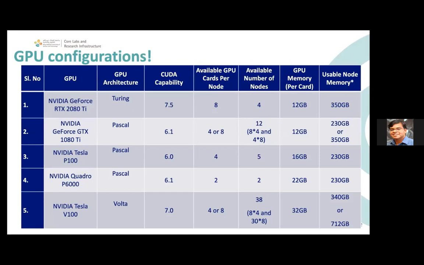Apart from A100, these are the various GPU configurations available at Ibex. Say for example, the GPU nodes are either 4 GPU cards or 8 GPU cards. The summary is given in this table. If your ML or DL job is looking for more than 4 GPUs, please use the appropriate architecture. GTX and V100 are the only ones available with more than 4 GPU configurations. So better to choose based on your requirement. Say for example, if I need 5 GPUs or 6 GPUs, then select the V100 or GTX architecture model.